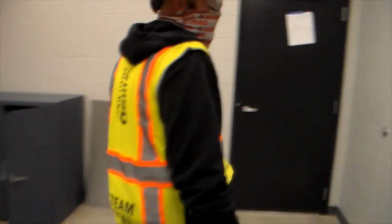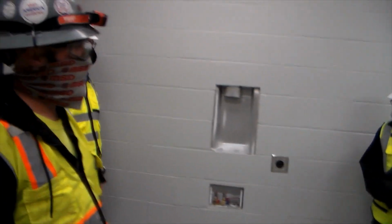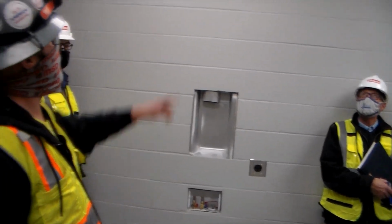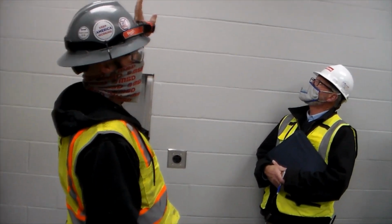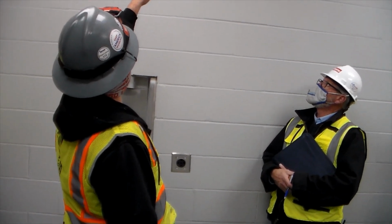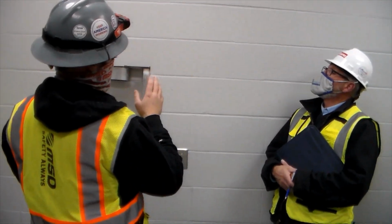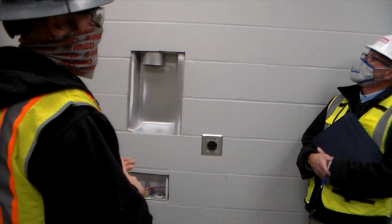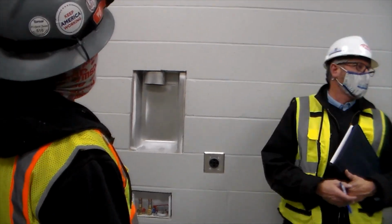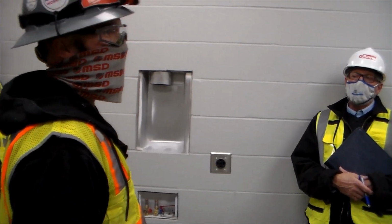I was going to say there's two water heaters. Oh, there it is. This is vet tech, the backside of vet tech. Right above the ceiling, you'll see this little LED light indicator. This is your dryer vent booster fan. It's actually located on the other side of the wall. This is just in the space when I turn this dryer on. If that's blinking green, it's good to go. Anytime it blinks red or is a solid red, they should not use the dryer, and check the capacitor on the blower vent fan, power, or if there's a clog in the line. The LED takes a pressure reading differential and verifies that the fan is actually running and there's no clog in the line going up to the roof.